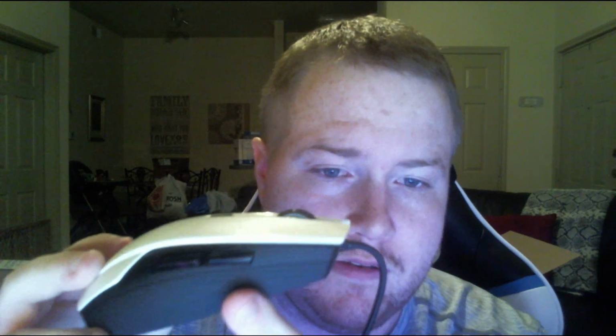So yeah, let's get into a little bit more. Mouse 1 and mouse 2. They both feel about the exact same. They feel very light. I mean, it's definitely one of the lightest clicks I've used. I don't know if they're G303 light or even Razer Chroma light, because those two mice are absolutely feather touch light, but it's right up there. It's maybe even on par with them.